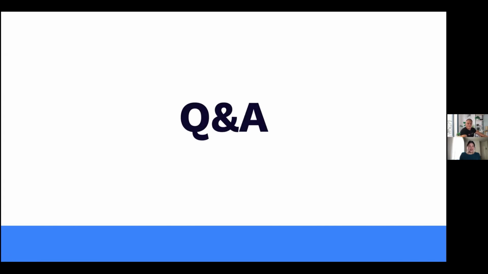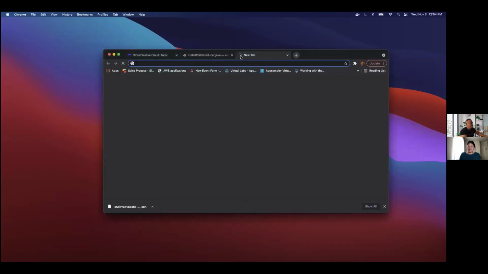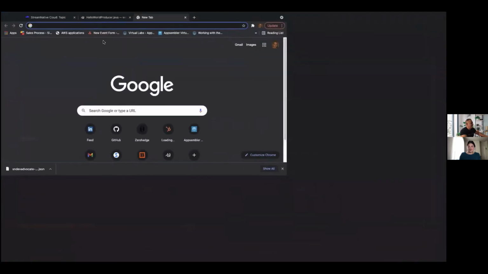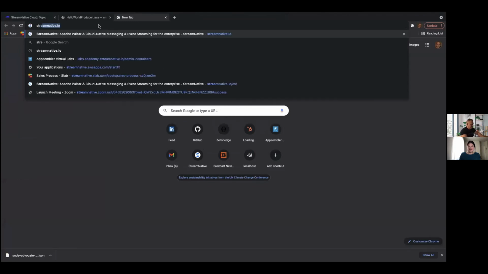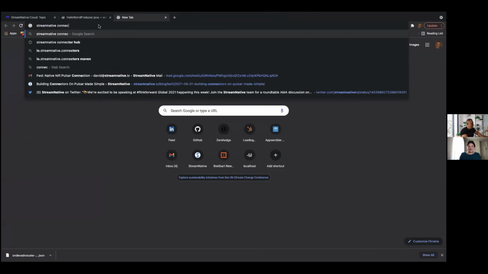Any other questions show up in the chat? I think there's one more in the standard chat also. Okay, are there source and sink connectors, e.g. DynamoDB, etc.? Yes, if you go to StreamNative Connector Hub, there's a list of supported connectors, and there are also some open source connectors. So let me do my best to get out of here really quick. We'll freestyle it on the demo here. StreamNative Connector Hub.